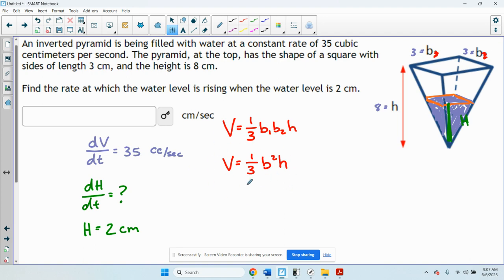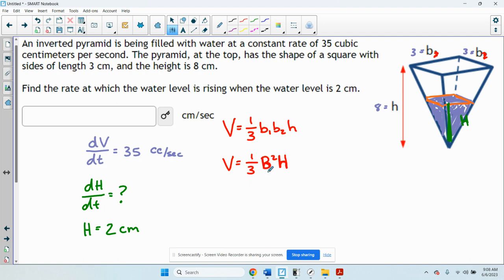So the problem is now if I differentiate this, I will get a dV/dt. I will get a dH/dt. This I guess should be capital H because we're talking about this now. And we can call this capital B if we want to. But I will also get a dB/dt, which I don't have. I don't have a value for dB/dt because when I differentiate B squared, the result's going to give me dB/dt, which they never mentioned in the problem, how fast the base is changing. So I need to get rid of the B. I need to get this B out of here because I don't have any information about dB/dt.